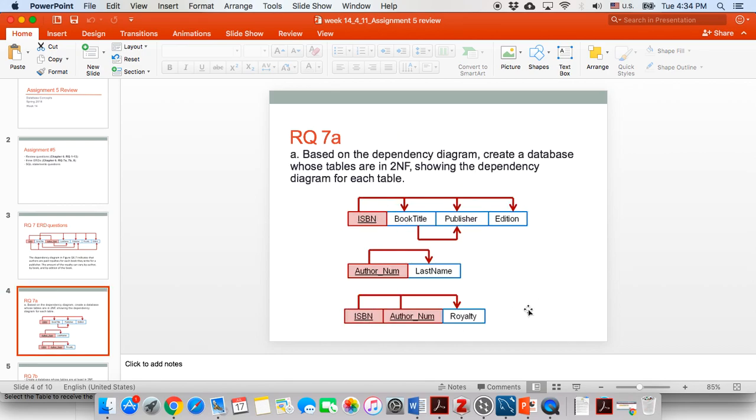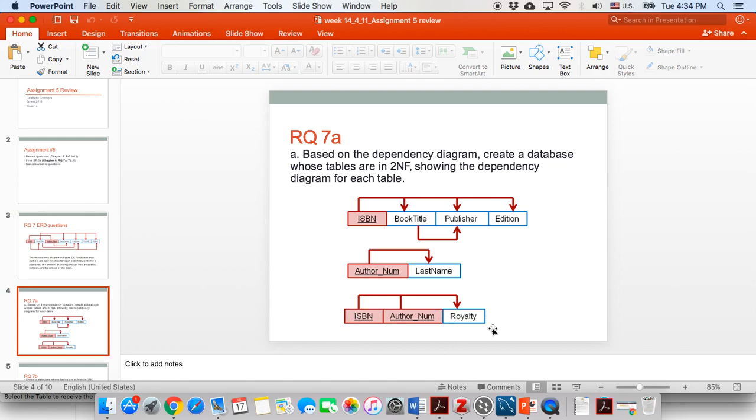Because this design will not have any partial dependency, right? Because the first 2 tables here, they only have a single attribute prime key. It does not make sense to have a partial dependency. If you remember the definition of the partial dependency, part of the prime key itself can already determine values of certain non-prime attributes.